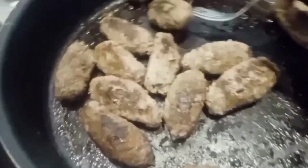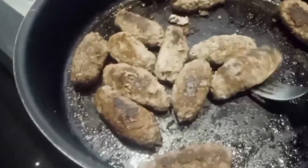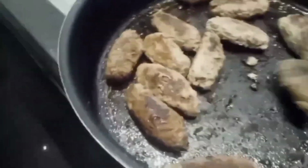Kofta made from grounded beef. Ready? And we're just taking the salad and the rice. Just white rice, okay?